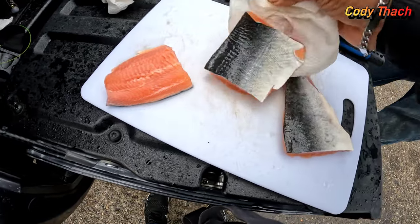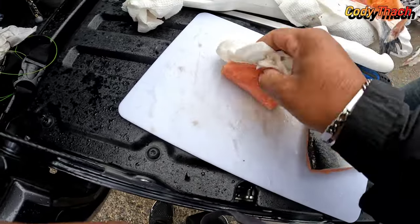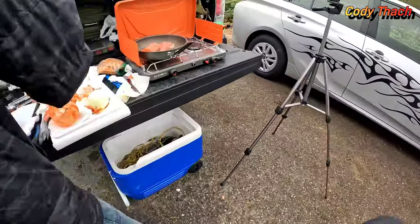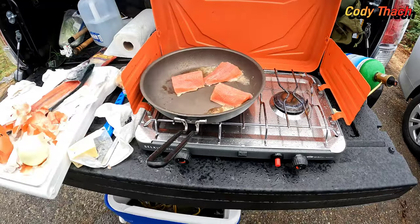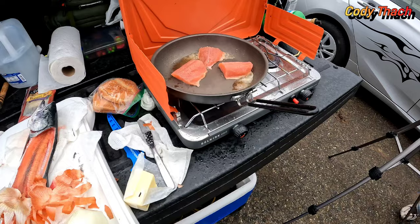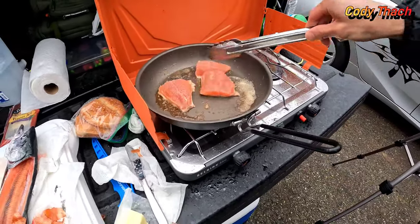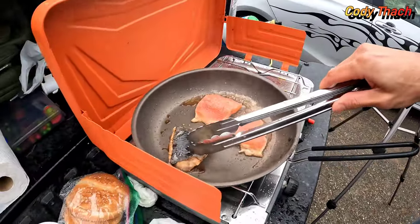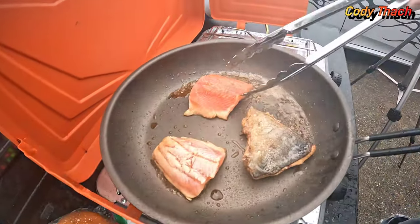Drop the fish in. Ooh, nice, guys. Good ball. Smells good so far. You're cooking under the rain. Yeah. Yep. Let me make salmon steak.